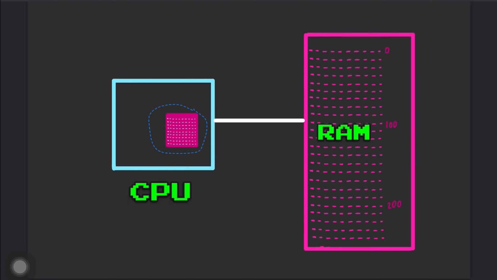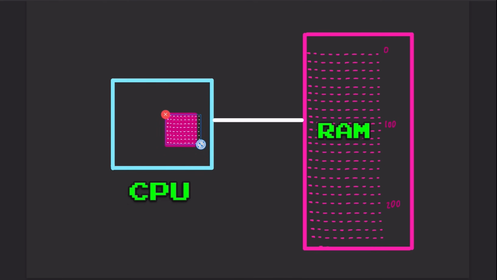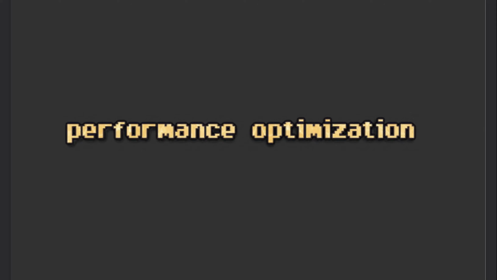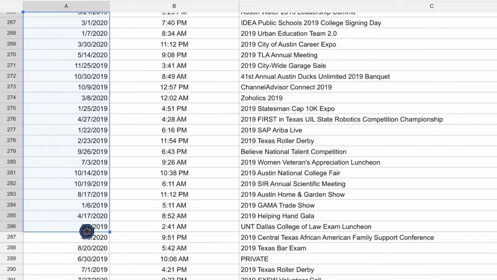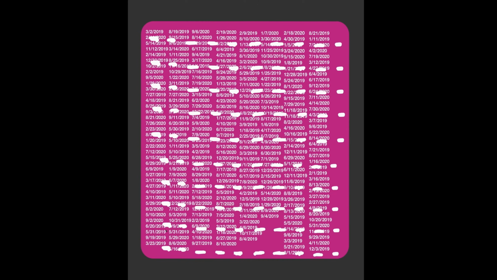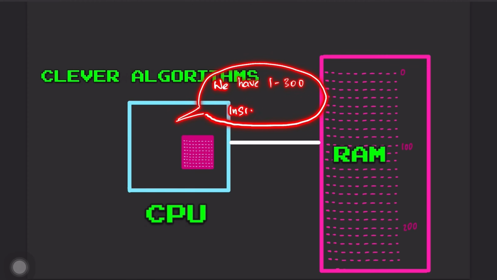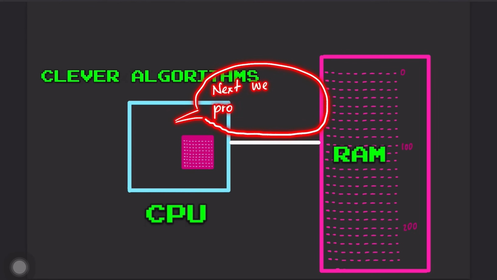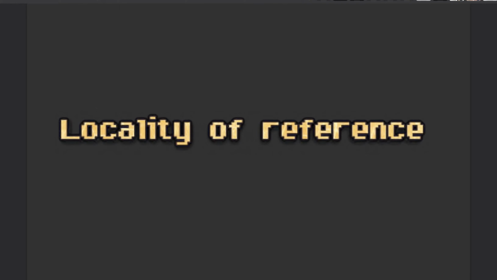In other words, computers tend to access the same data again and again, and also tend to access nearby data after accessing some data. Thus, we can make use of this tendency for performance optimization. An example for this would be how we reduce the time taken to access the dates in the spreadsheets by storing a block of sequential dates in cache instead of accessing each one of them one by one from the RAM. The system made an educated guess that the 301st date will be accessed after the 300th date. It made this guess based on the principle of locality.